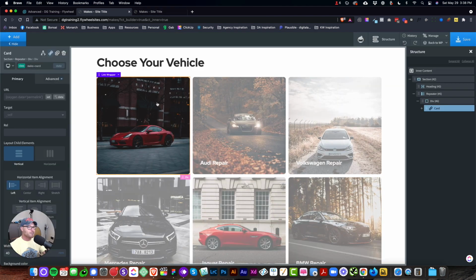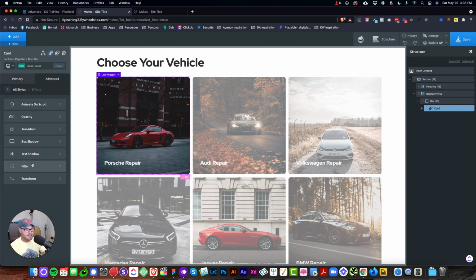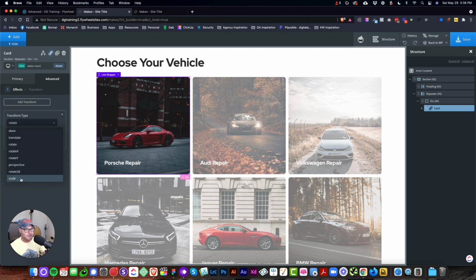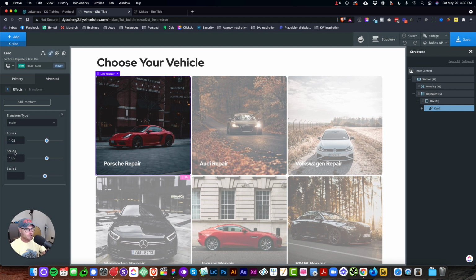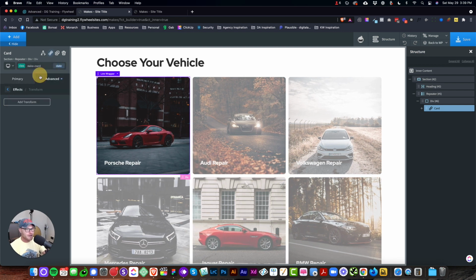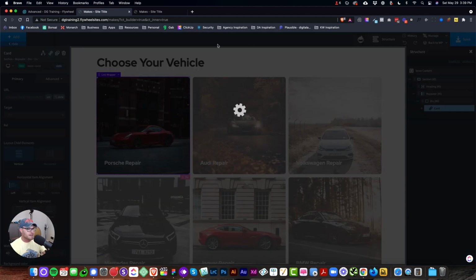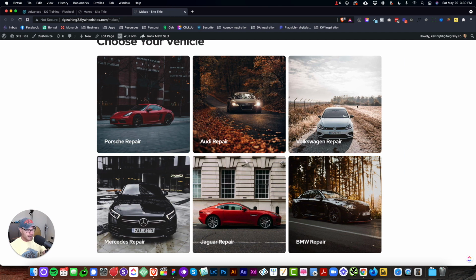And we'll just do one other thing to make this a little bit cooler while we're doing this. I'm going to go to state, and I'm going to go to hover, and I'm going to go to advanced effects, transform, add transform. We're going to scale this 1.02x and 1.02y. Again, this is on the hover. I'm going to go back to the original, and I'm going to go to effects, not opacity, transition 0.3, and do all. I'm just doing this real fast so we can get a little effect here. And save.